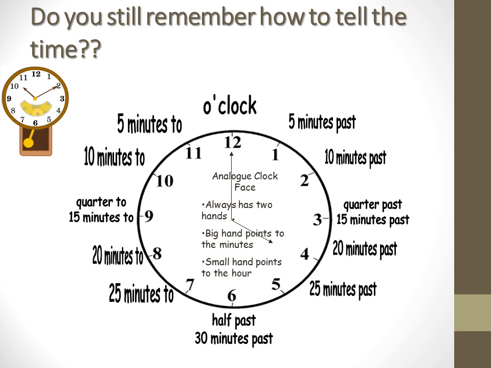Each number on the clock has a five-minute interval. For example, the minutes between 12 and 1 is five minutes; between 1 and 2 is equally five minutes. To tell the time, you count how many five-minute intervals there are from 12 to the number the minute hand is currently on. For example, if the minute hand is on 4, the interval from 12 to 4 is 20 minutes, so it's 20 minutes past. Remember: the right side of the clock reads 'past' and the left side reads 'to.'